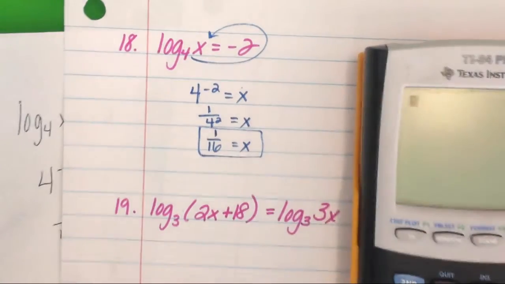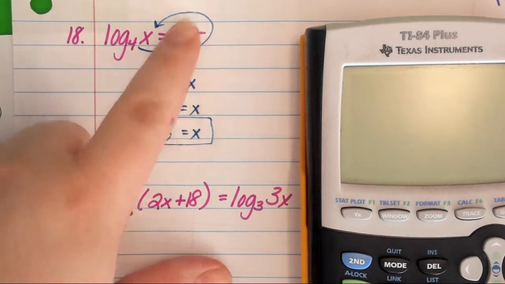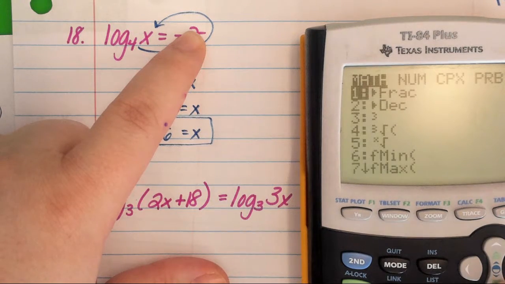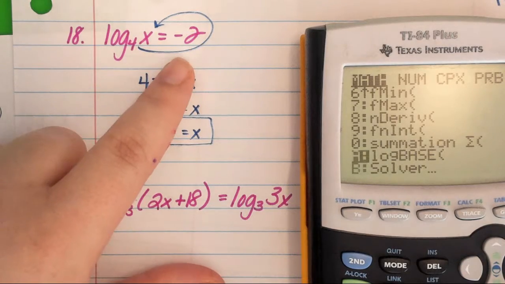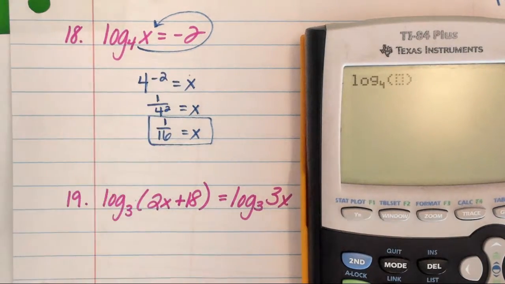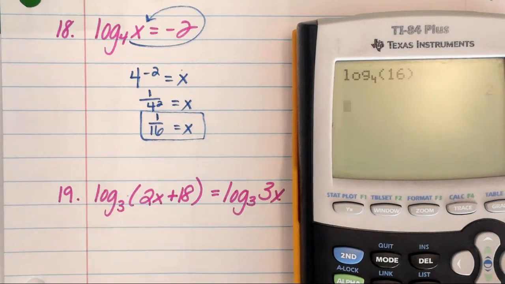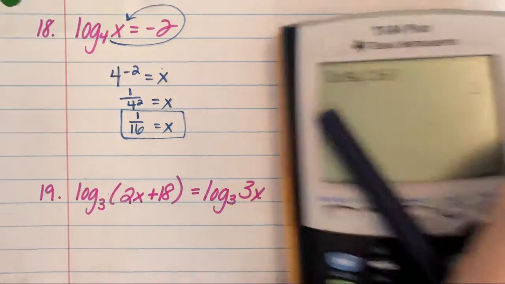Even if I can't figure this one out, I could have figured it out using my calculator because I know I'm supposed to get the answer of negative 2, so I could have guessed some stuff. We talked about the other day, you can press math and scroll down to log base. So I know it's log base 4, and then I could have guessed some powers of 4, like 4 to the second is 16. So I could guess numbers that are multiples of 4. Nope, that's not right. And maybe I could have guessed my way into it. Again, it's multiple choice, so hopefully you can get your life together.